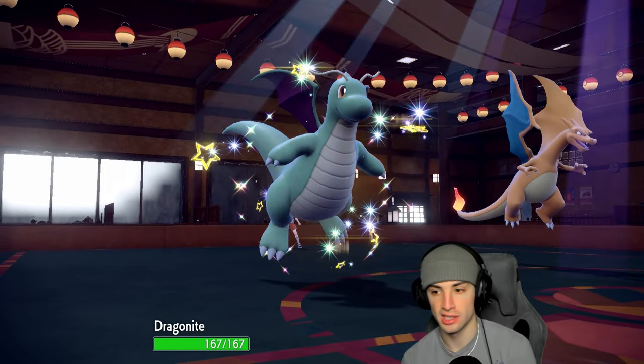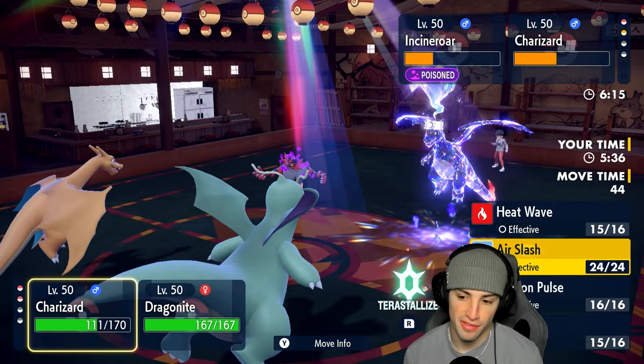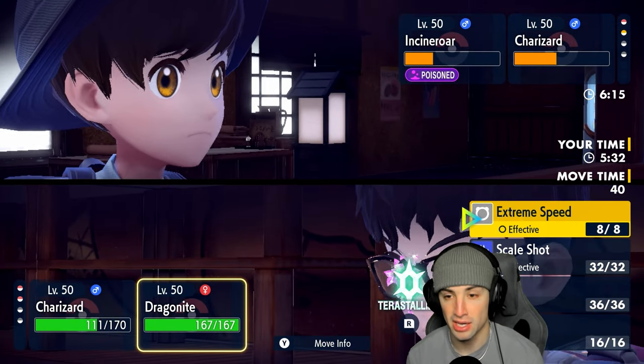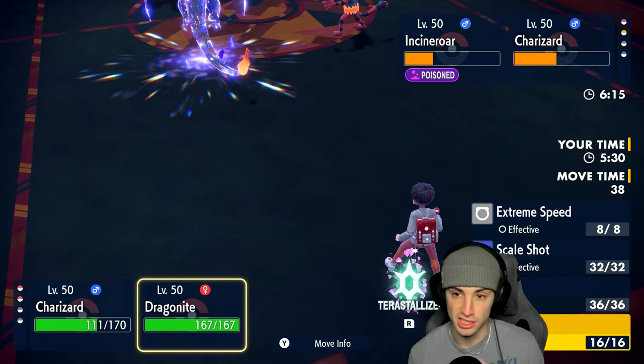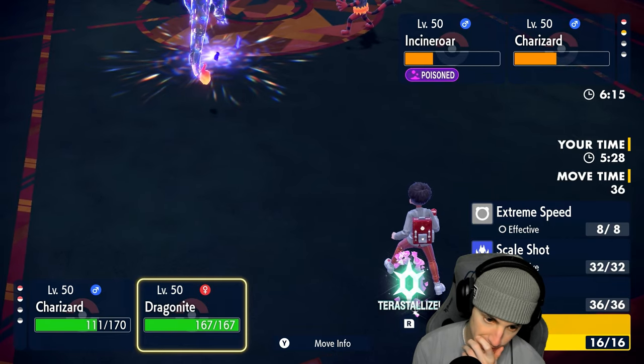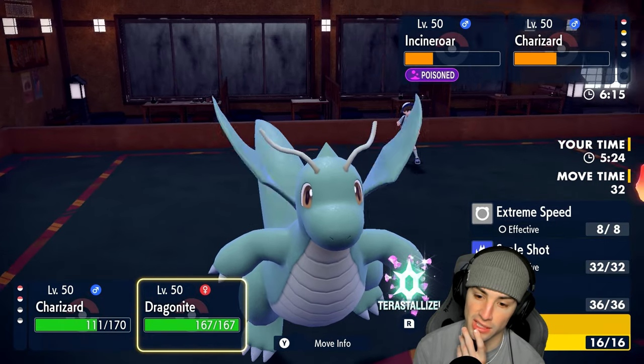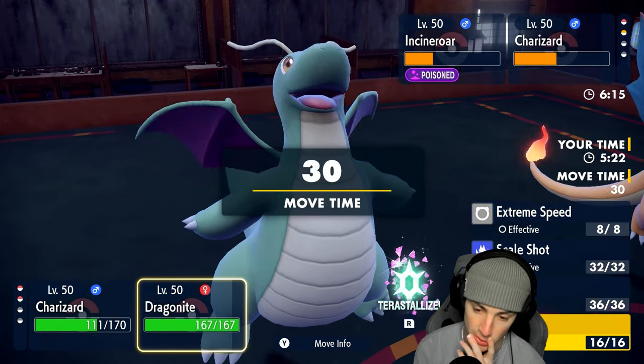I resist a lot. I feel like someone has to go after Charizard here. I really do. So I'm just going to protect it. And I could honestly just double protect and then just E-speed Incineroar. That's pretty good. Let poison chip up some damage. Yeah, I actually really like that because you got a fairy Tera type too.